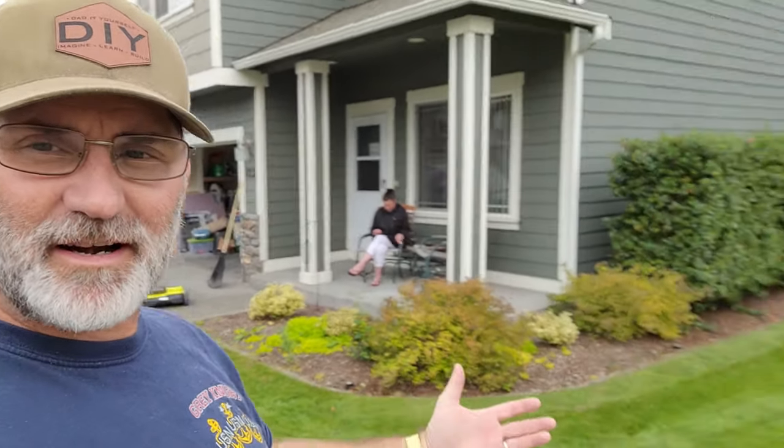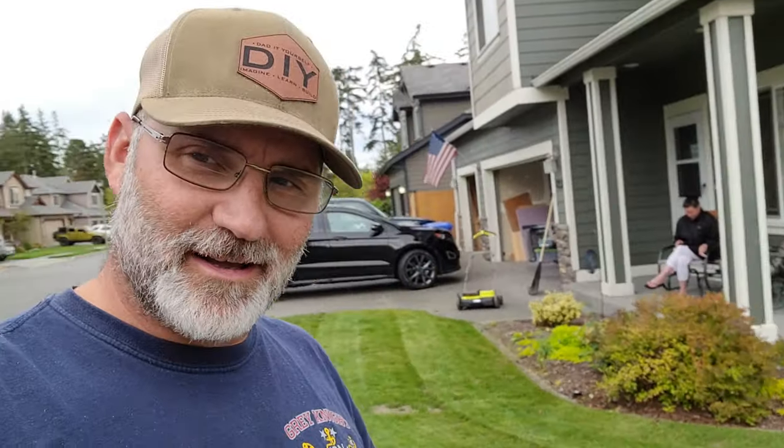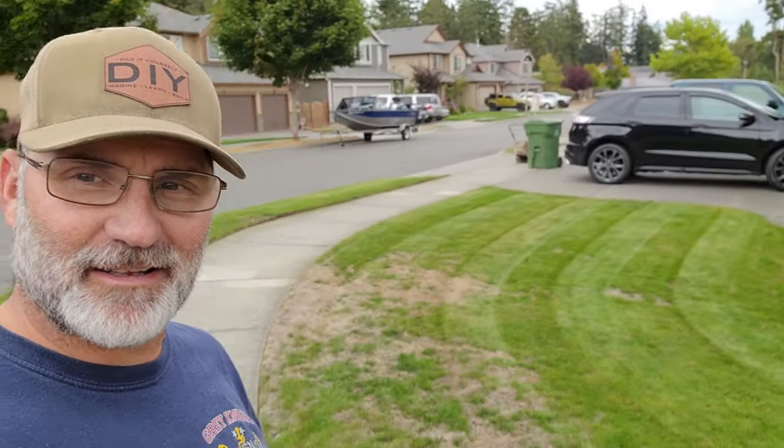So I'm in my front yard. Here's my lawn. Looks pretty good from afar. I had a rough summer. Let me show you that.